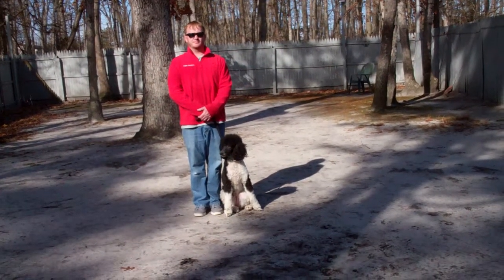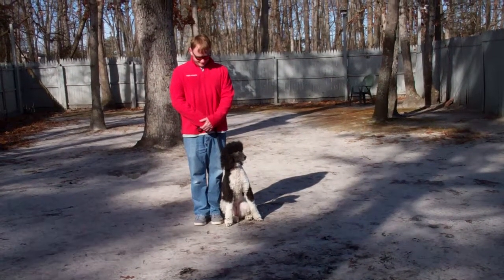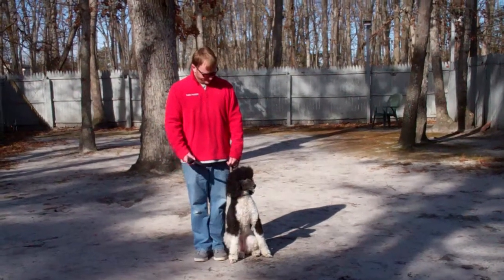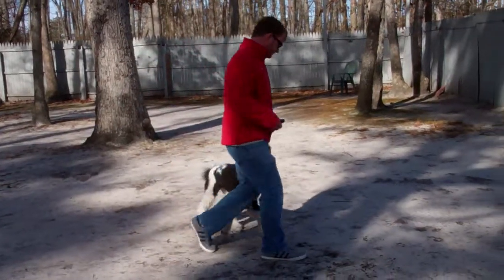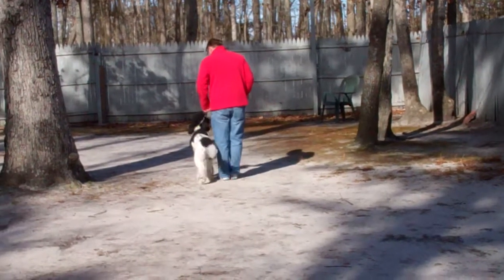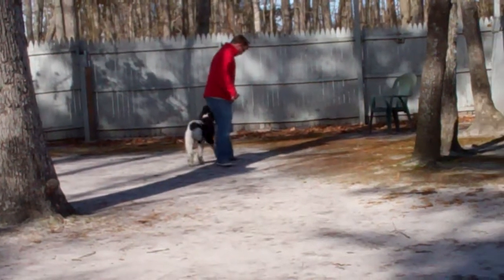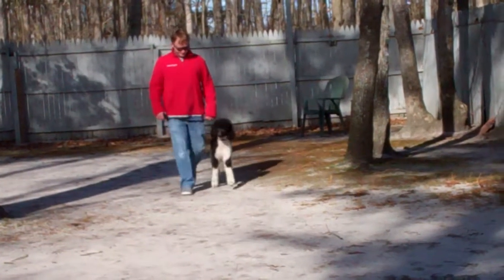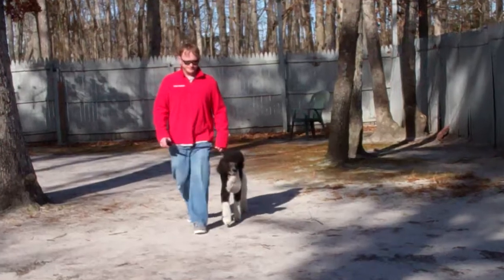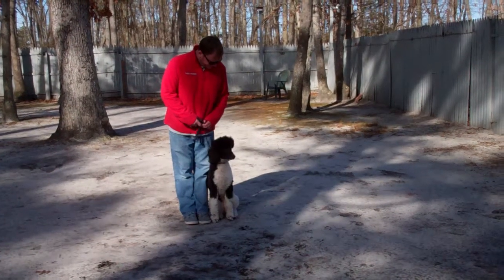Now Delilah is sitting very nicely at Rich's left, which is where all formal obedience is done, and the first exercise that they're going to be demonstrating for you is heeling. Heeling is proper walking on a leash, and the command is Delilah, heel. Now at this point, Delilah has a job to do, and that is to match pace with you when you're walking her. And each time that you stop walking, she's been taught to sit automatically without being told to wait for her next command. So that when you walk with her, it's a pleasure. And we do recommend that for the first couple weeks, most of your interaction with her be formal obedience.